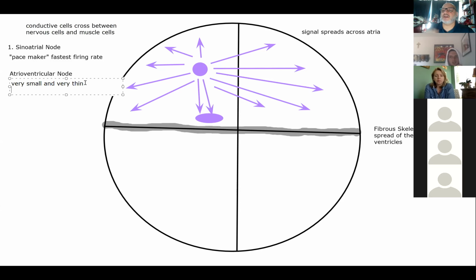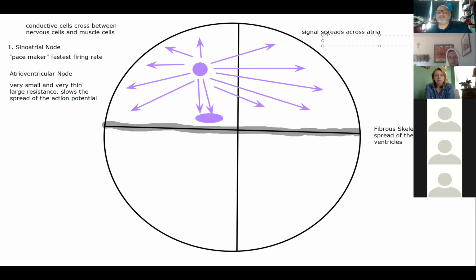We get a slow conduction because we have the exact opposite. Since we are dealing with small, thin cells, what we get is a very large resistance. And that large resistance slows the spread of the action potential. Why would we want to slow the spread of the action potential? Because you want to slow our heart rate, right? Part of it is that, but let's think of it this way also.